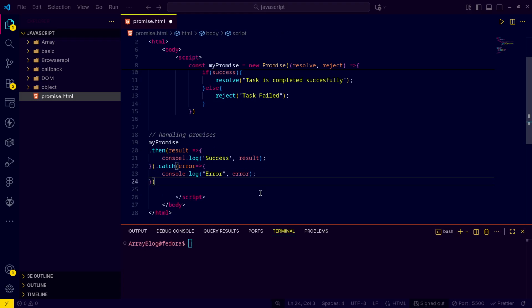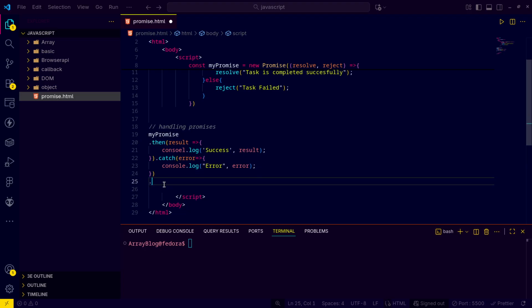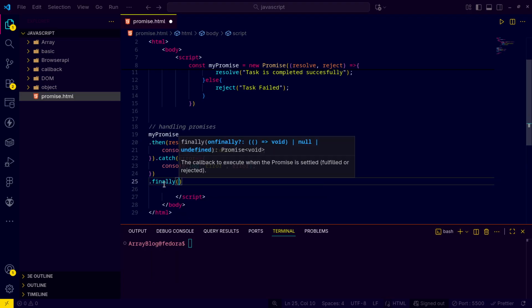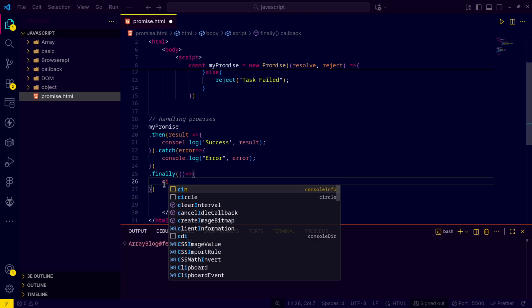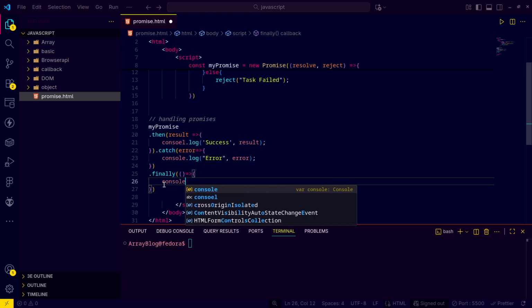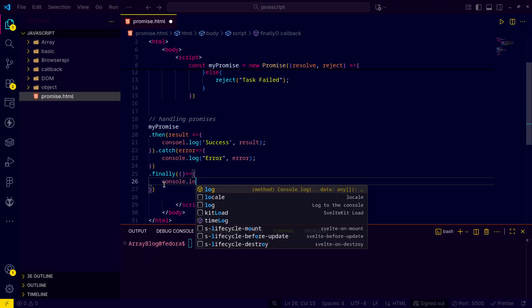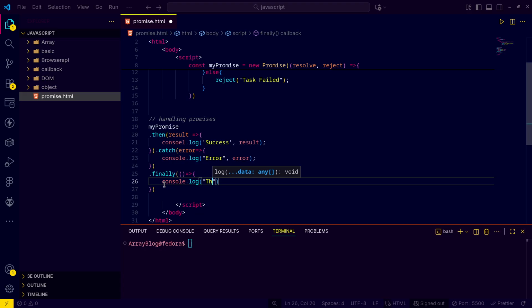Till now we have seen then and catch, and we are familiar with this, right? Next thing we are going to do is use finally. So whether it succeeds or fails, finally will run, right? We'll say dot finally, and we are going to create an arrow function, and we'll say console.log, and say this runs no matter what.